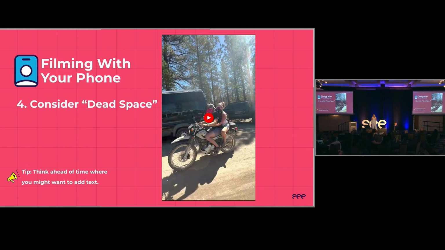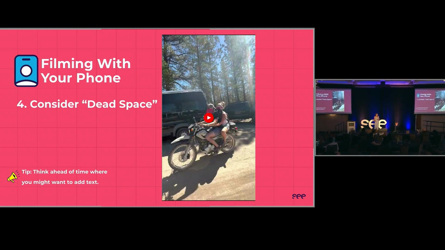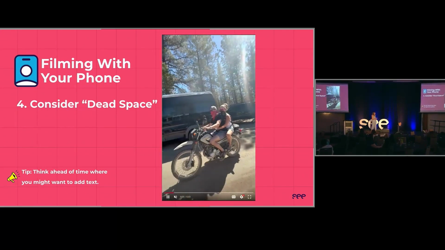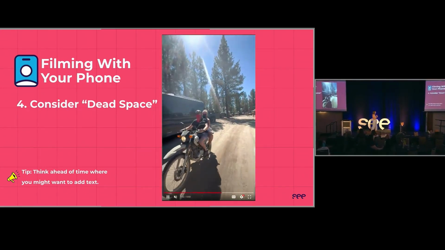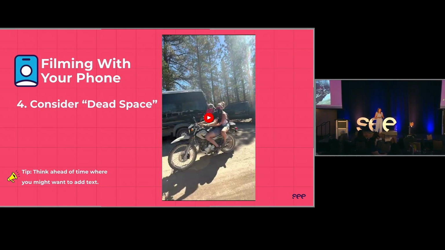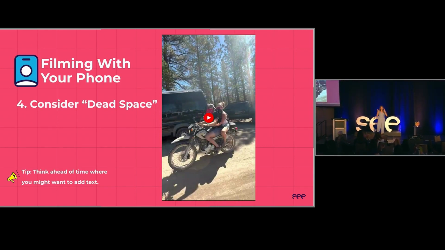And I think Derek was calling it white space in the other presentation. Really what you're looking for is where you want to add your text. So think ahead of time, what story is it that you want to tell? Where you want to put the text on the screen.